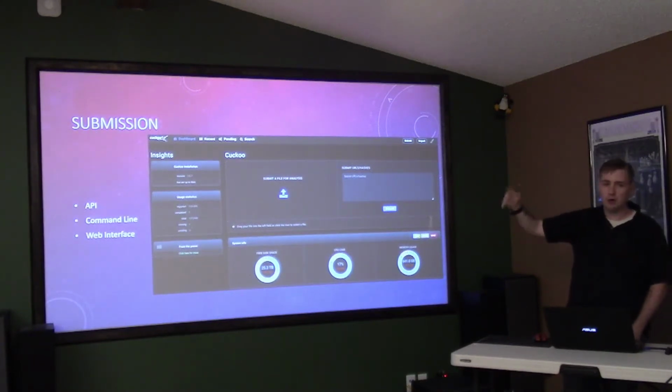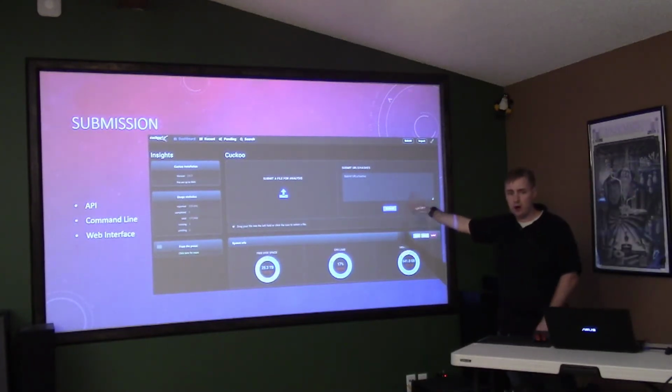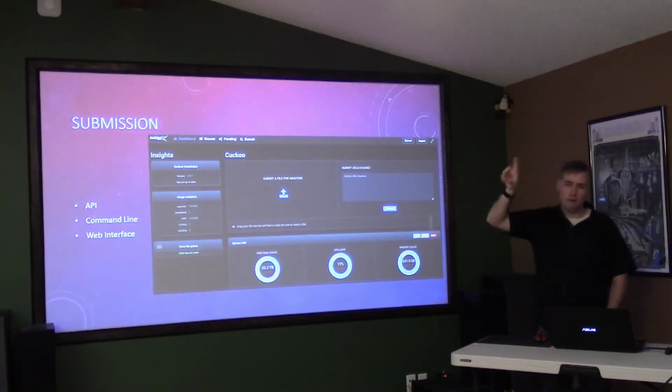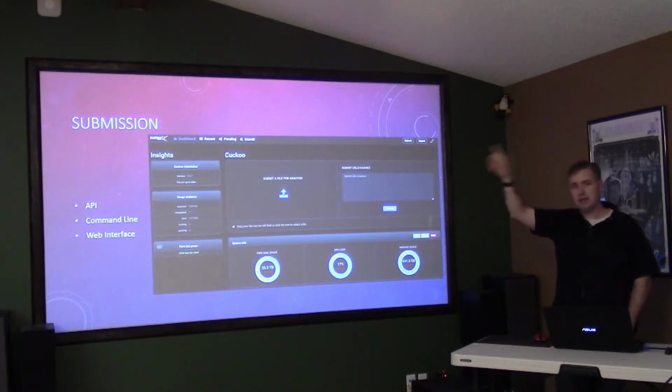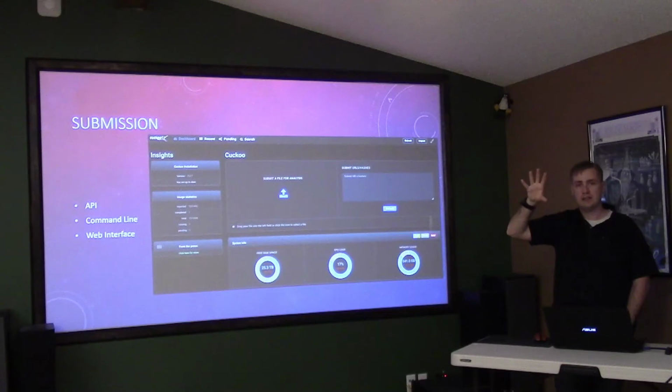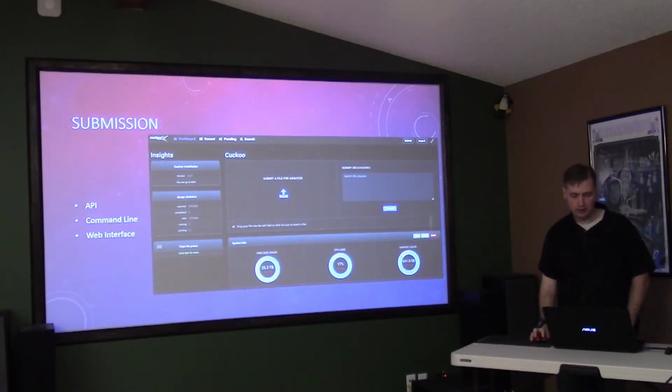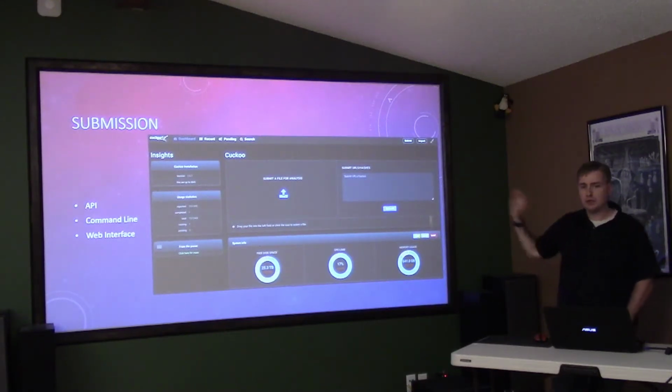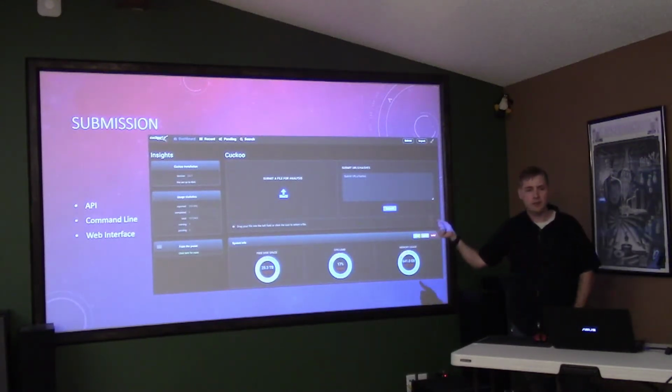If you want to do a URL, you type in the URL on the right. It goes to that website, simulates some user movement, moves the cursor around, and sometimes it'll click on some of the links on the website, and then it'll close down. It'll analyze all the data that it collected inside of the sandbox, and then give you a nice little interface to summarize what the sandbox found. So this is the web interface.